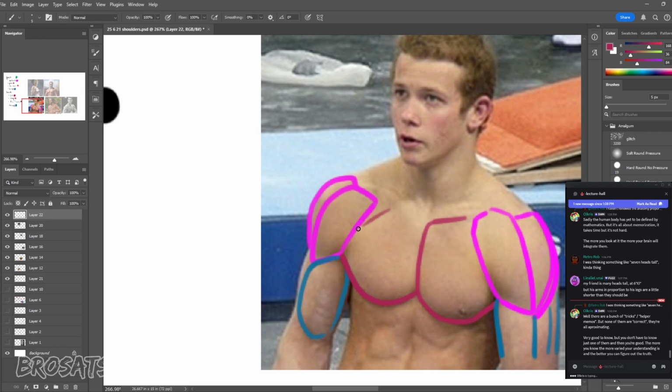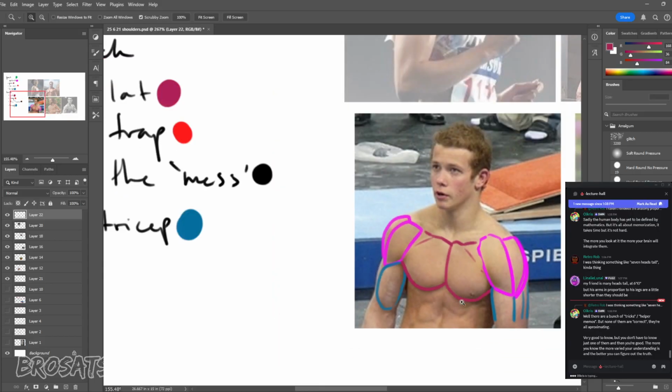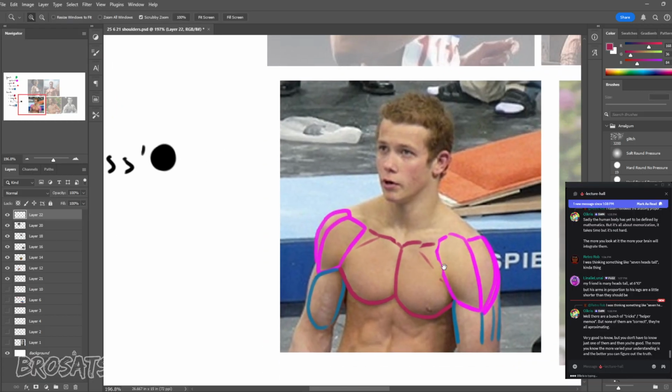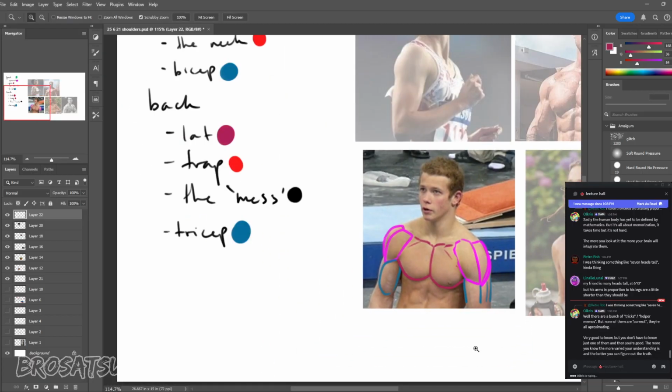And you can see these striations are also part of the pec subheads. Now we see it on a picture with a body. Let's just keep going.